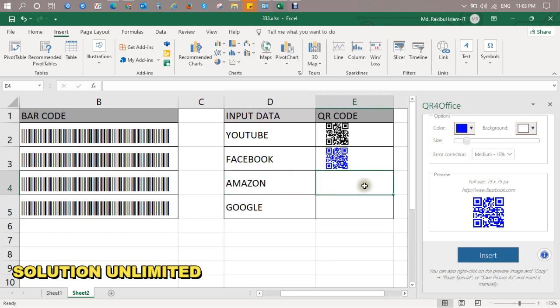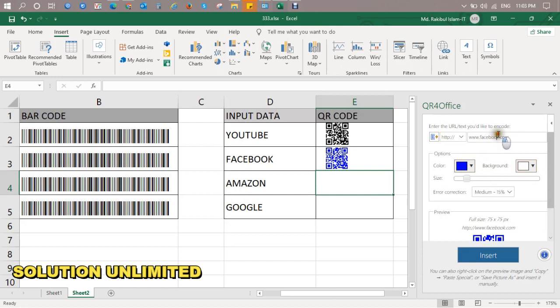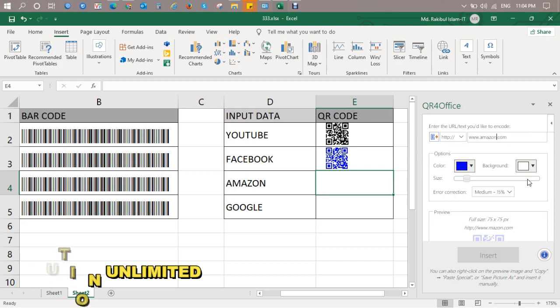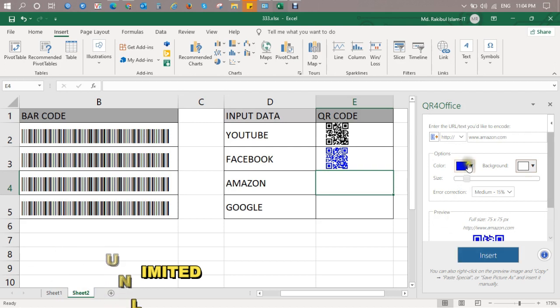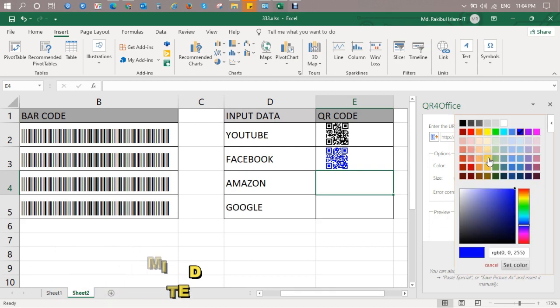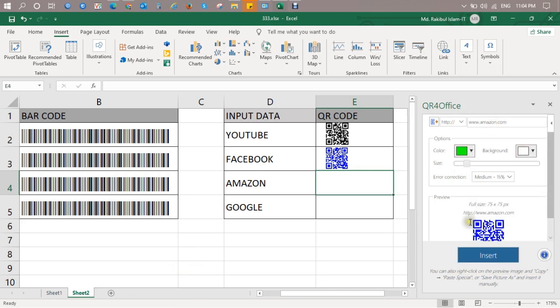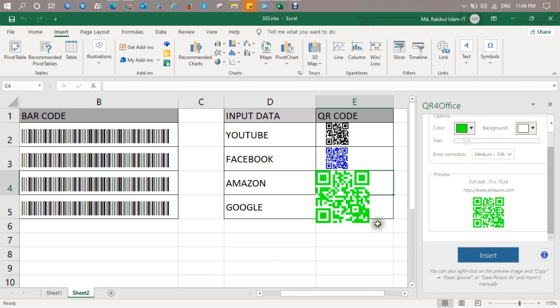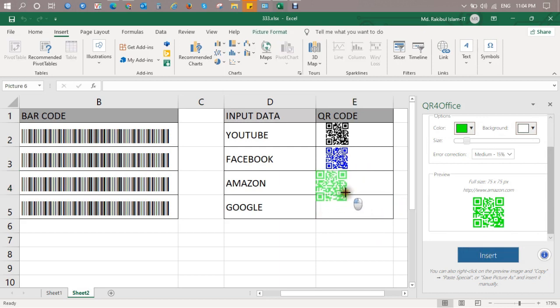And if you want to make an Amazon QR code, you have to write amazon.com here, and I am going to change this to the Amazon color, which could be green, and I will insert this into my Excel sheet, and this is the Amazon QR code.